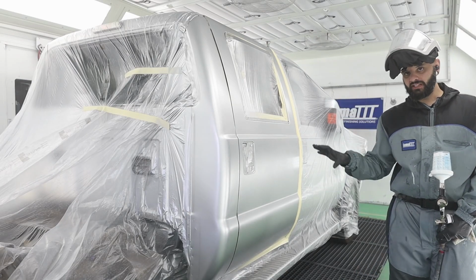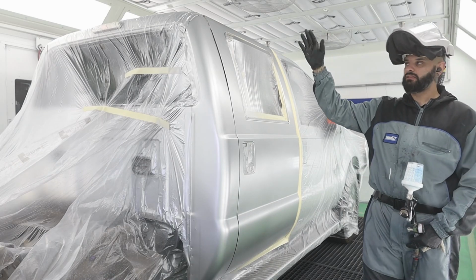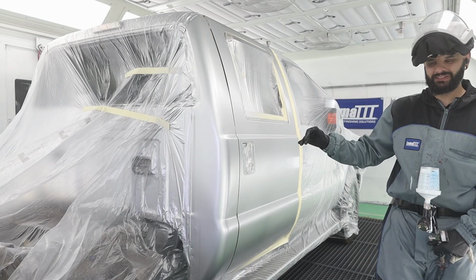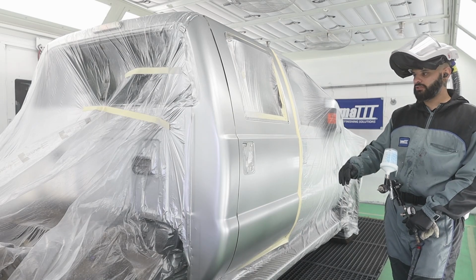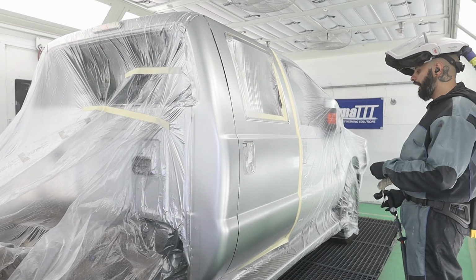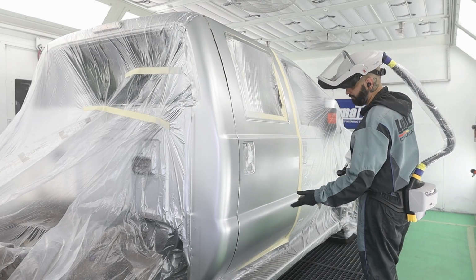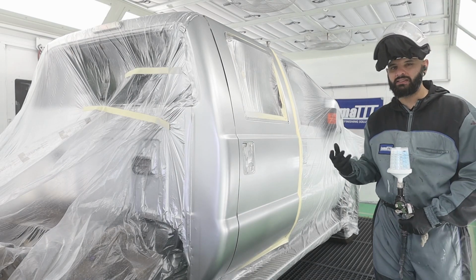Pretty smooth already. That's what you want to see before you control coat it. If you still have blotchy blends or blotchy coverage coats, you're gonna want to do at least one more wet coat over that. So when it smooths out, now you're ready for a control. Basically, I'm gonna take my blender again and I'm just gonna go about halfway through the door just to give my metallic something wet to land in.